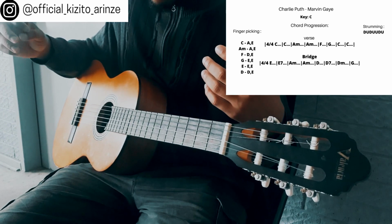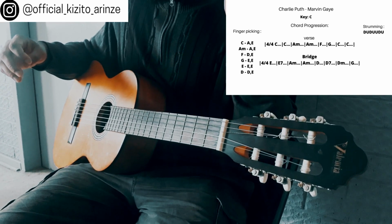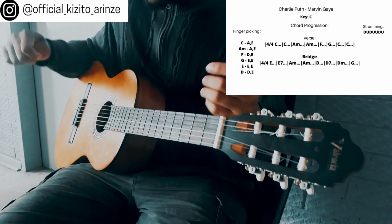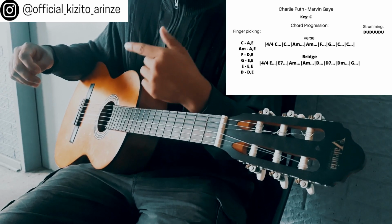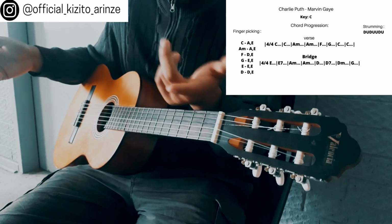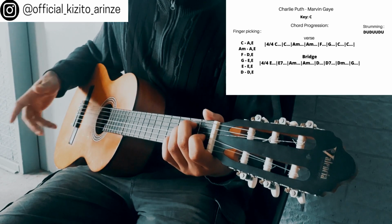And then when we have the bridge, the verse and the chorus are basically the same chords. So it's your C, your A minor, your F, your G, and your C again. Right? So for the bridge part, where it goes, oh, there's a feeling in your eyes, that part we go to our E major, same strumming pattern.